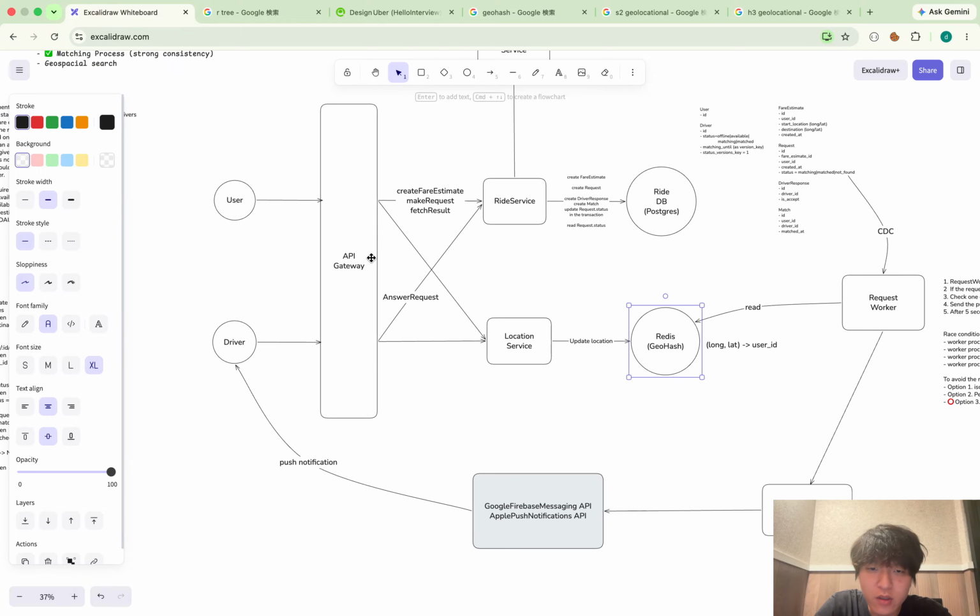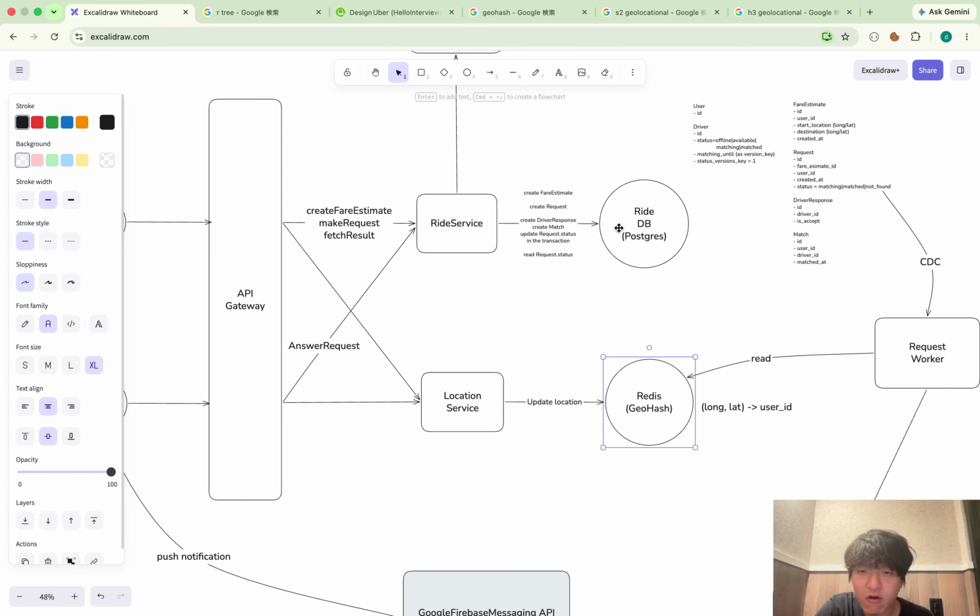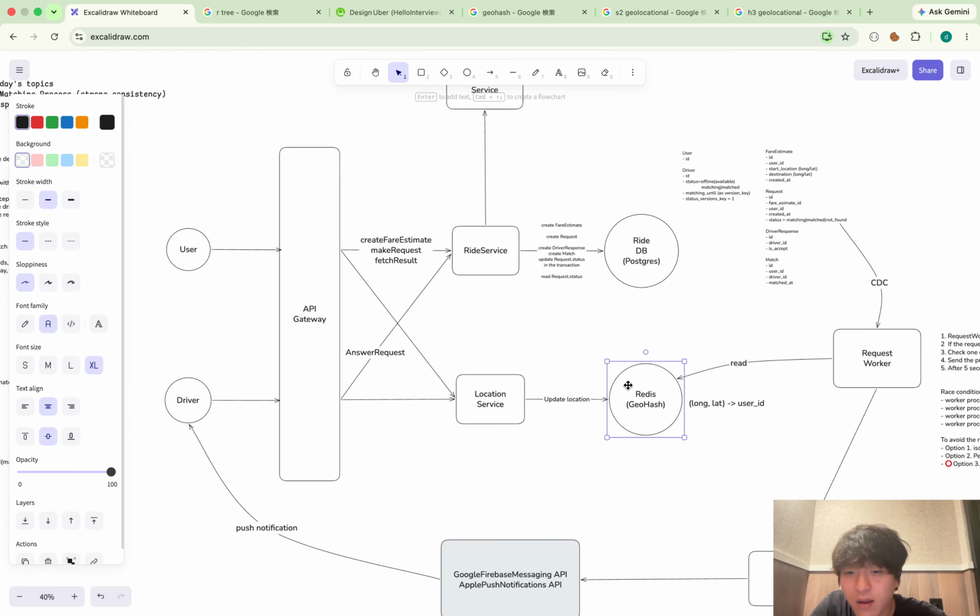Because in case of Uber, the driver's location has to be quite accurate. So even if the driver moves for 3 seconds, 5 seconds, the location should be updated for each driver, which overloads the PostgreSQL database. So it's a good idea that I separate the database and use Redis, because Redis is an in-memory database, so it performs much better than PostgreSQL in terms of throughput. So now the location service sends the update location query to Redis, and Redis updates the point data. Okay.